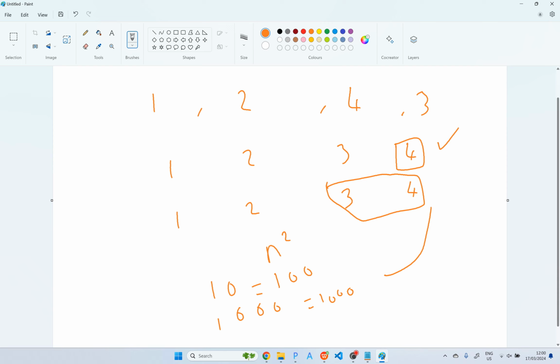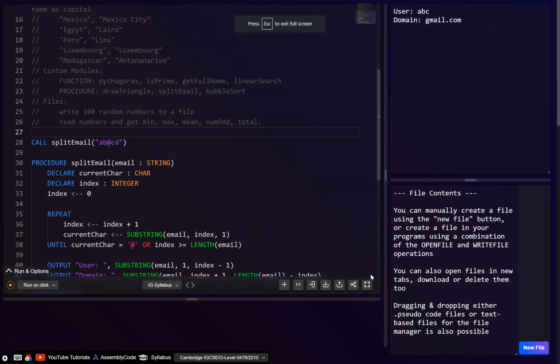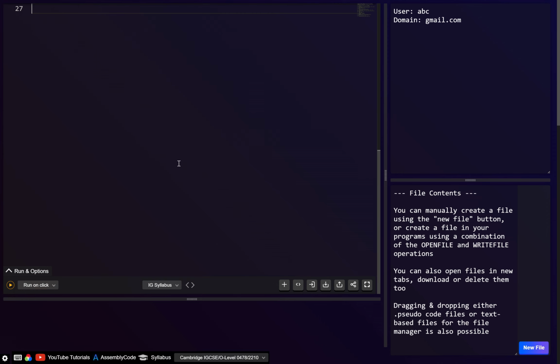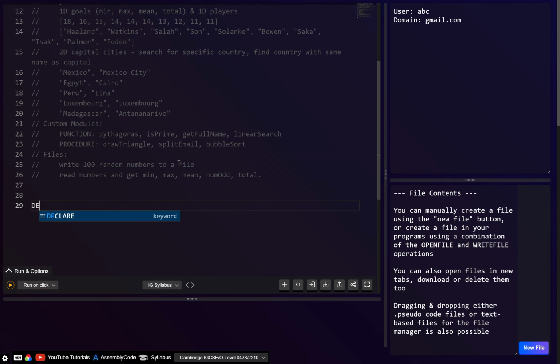Right, so let's jump back in and see how we can actually code this. Again, let's declare an array and call it numbers. Let's say an array from 1 until 6, and then assign these some numbers. I think they're all different. That's fine.